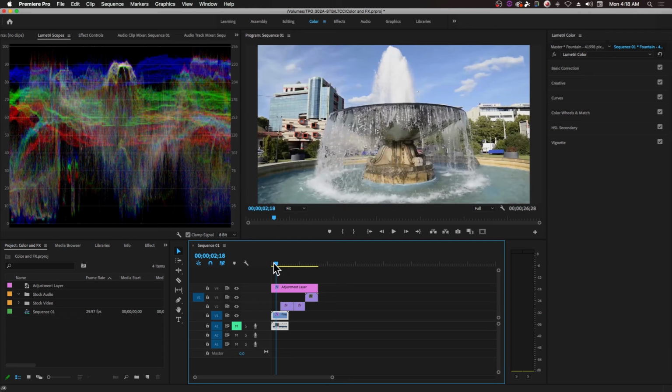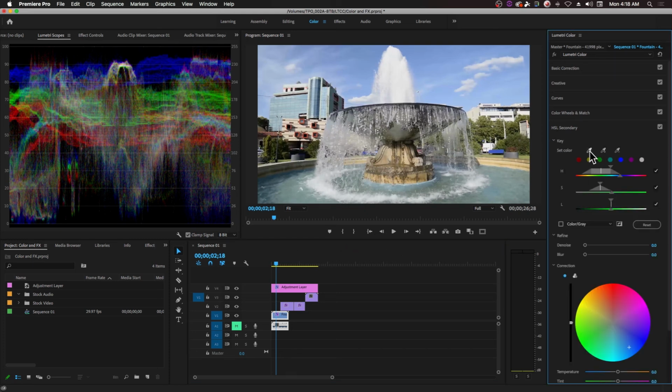The next section is called HSL secondary, and we can use it to affect one color in the scene at a time. After we've done the initial grade and correction, we can then go to the HSL secondary. We can choose, say, this blue color here, and we want to affect it. We can then turn it more green, let's say. Perhaps we want it to be actually red. Now it's more purple. So it's only affecting that one color since we've narrowly defined it with our eyedropper.